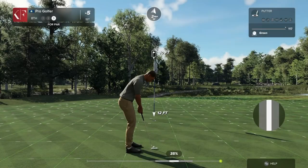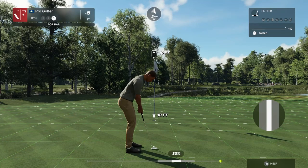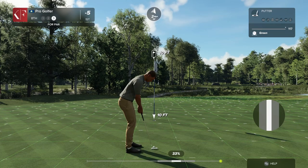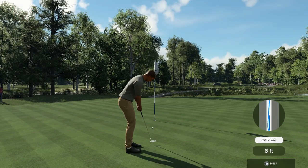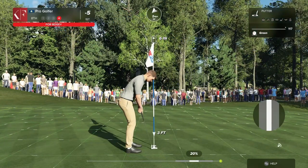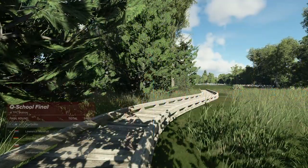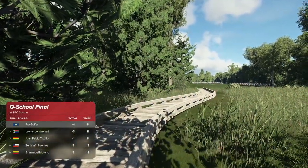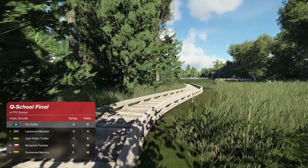What's in front of them, Henny, with this putt? Setting up this putt 10 feet from the cup. This is what they have left for par here. Oh, gee, that line was looking good, wasn't it? Just a short putt remaining here. Well, that's providing some hope to the rest of the field as our leader stumbles with a bogey. Still in the lead now after that hole.